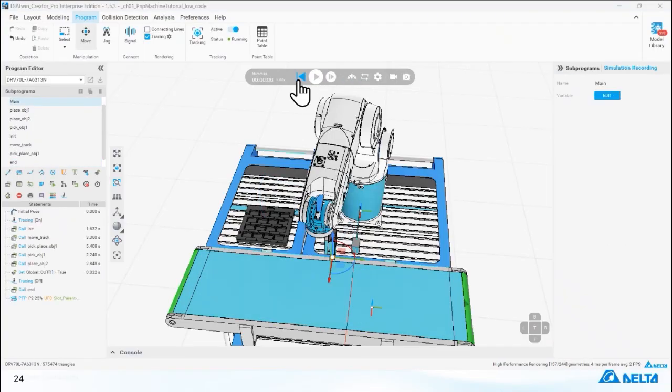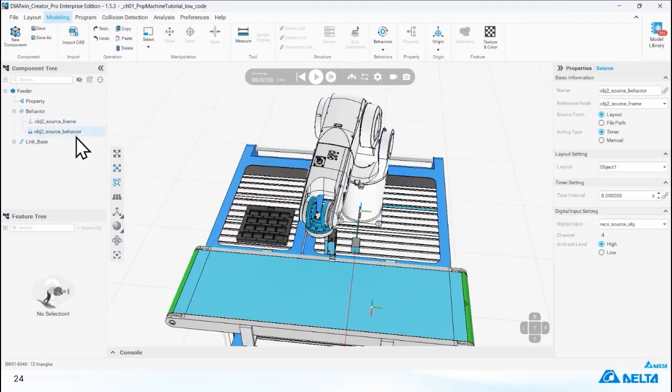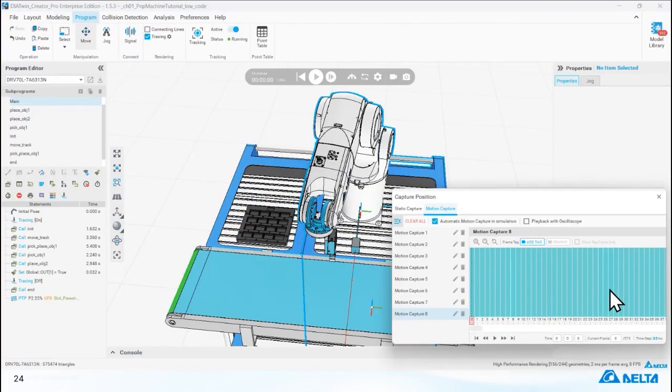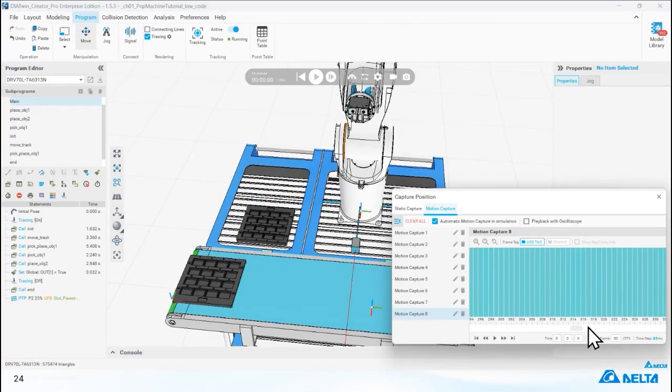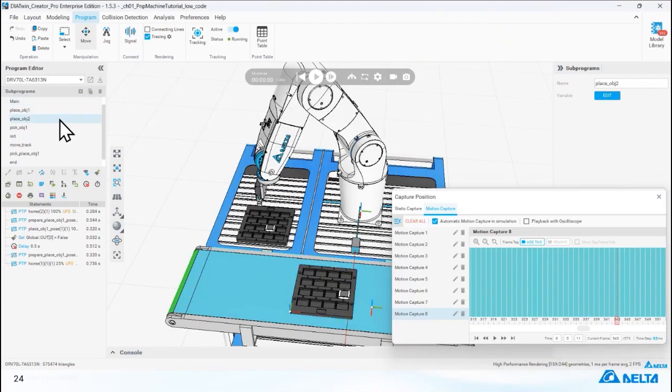Just a quick demo. So there are some tips. First, we can modify the feeder. We can modify the source behavior from DI to timer. Second, we can use motion capture to teach a point on the conveyor. And third, we can duplicate.